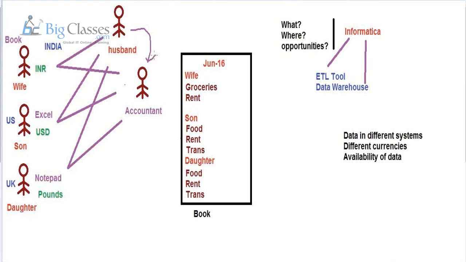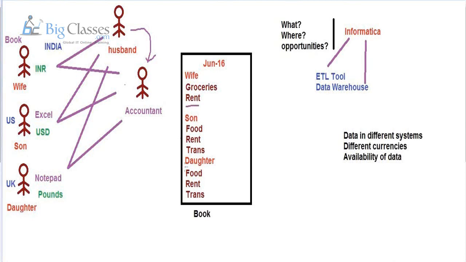That means they'll give you very detailed data, each and every penny that they spend and how they spend it. All that kind of detailed data they are going to provide you. Now what you have to do is just summarize the data. That means how much on food, how much on rent, transportation, or shopping. You summarize that and make an entry in this book, which I have been maintaining for some time. And once this activity is completed, you just let me know.